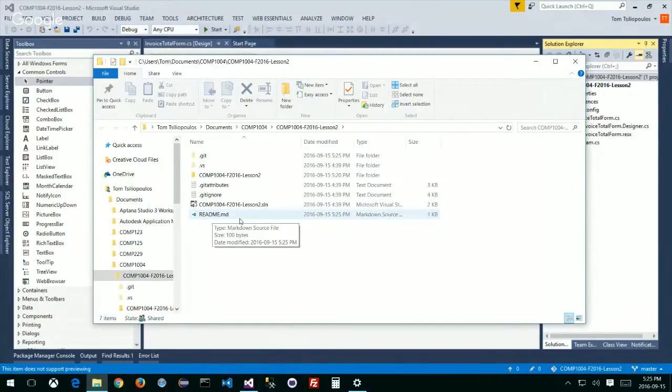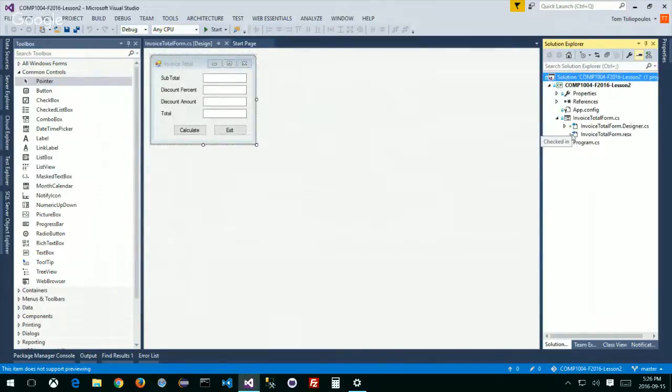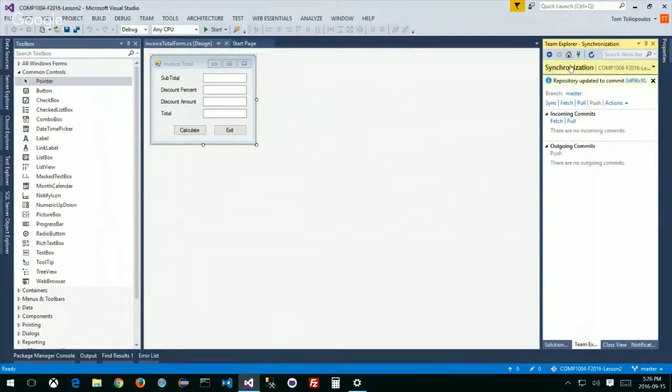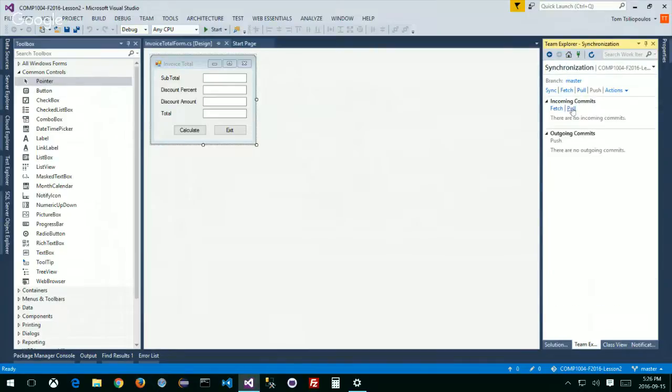It's something that's an external file. It's here. I pulled it down from GitHub, but it's hidden from my project view. So my project view won't see the README file, but it's here. I went to Team Explorer, I went to Home, I went to Sync, and then I clicked on Pull.